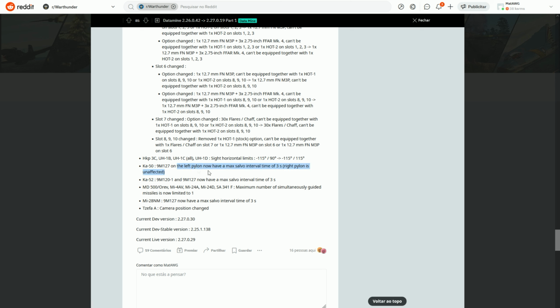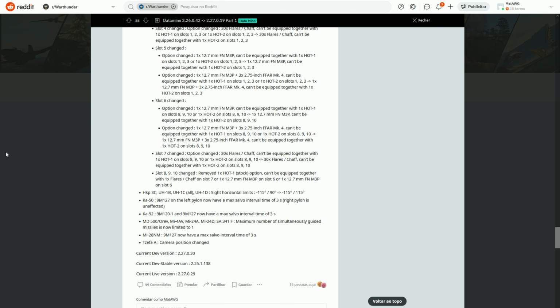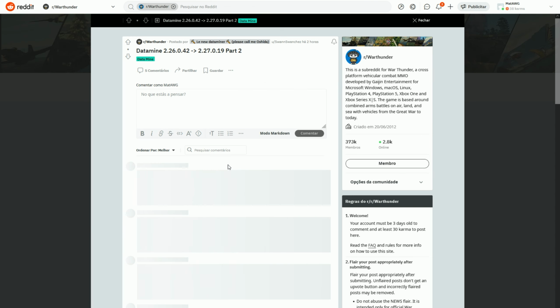And the same thing that was added for the other Vikhrs and other laser guided ammunitions are added for all the Russian laser guided ammunition. The other ones apparently only are able to guide one missile at a time because it's normally cable or command guided, radio guided, something like that, right? So yeah, let's go for part 2 over here.